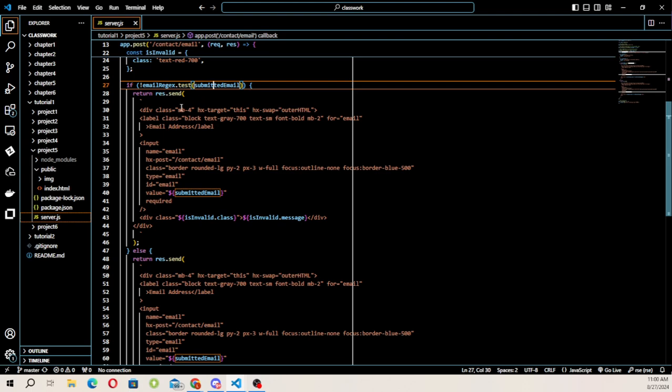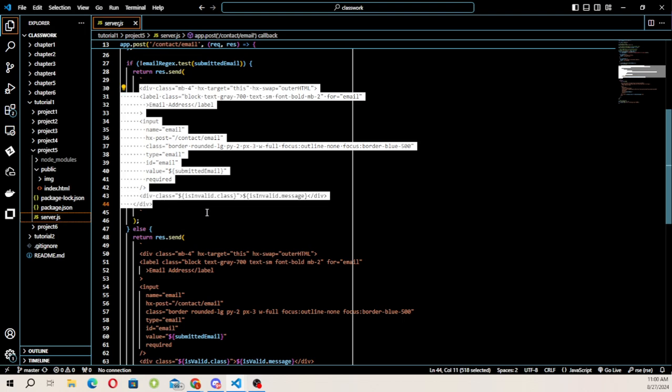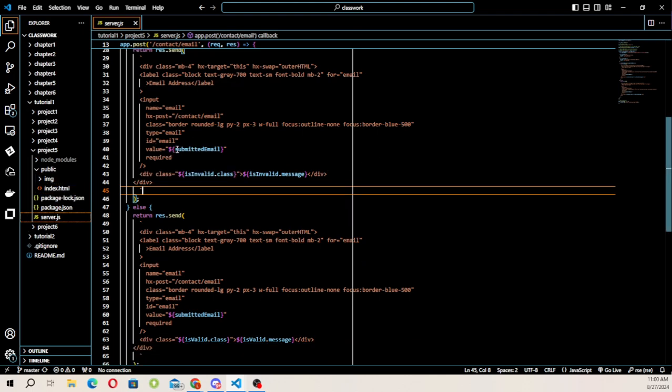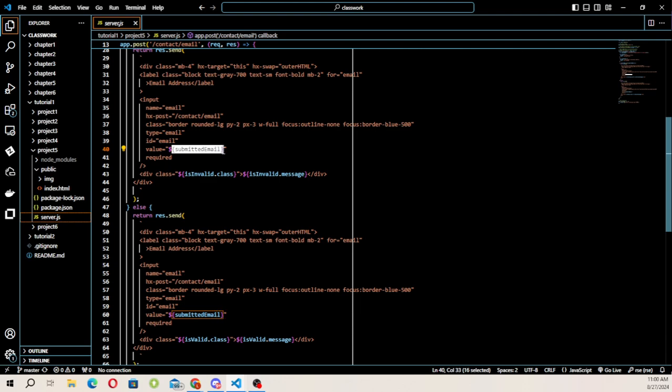We use the send method to return a response, which is this HTML, as you can see here, this HTML code. And basically what this does is return exactly the HTML that we have, or initially the HTML that we have originally. It's just that we now have a value, right, which will be pre-populated, which is the email that you gave.